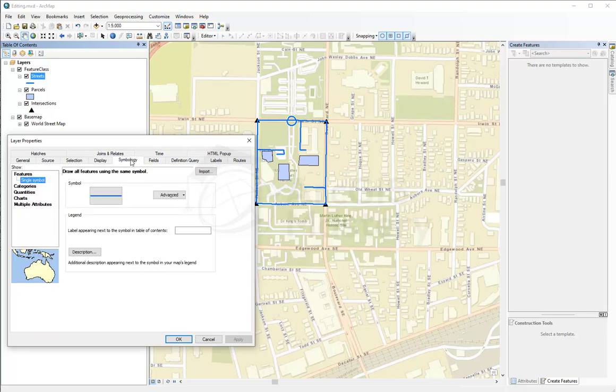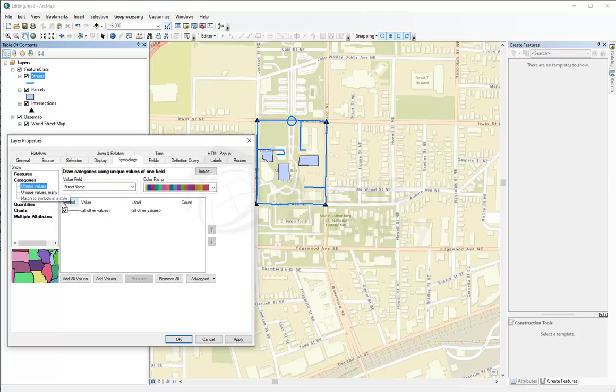Symbology here, you can change the symbology. Same thing as when we do it from here, you can change it from here, but in an advanced way, in a way that you can come to the categories and say, for example, I want my lines to have different colors based on the length. So I selected the length from here.